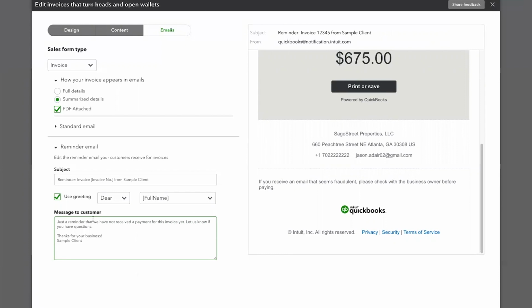So again, I just use the greeting, dear, their full name, which will be pulled off of their customer profile, and then put in some verbiage here saying, just a reminder, we've not received a payment for this invoice yet. Let us know if you have any questions. Thank you for your business.